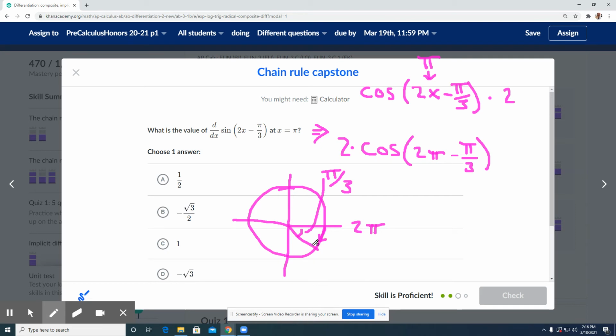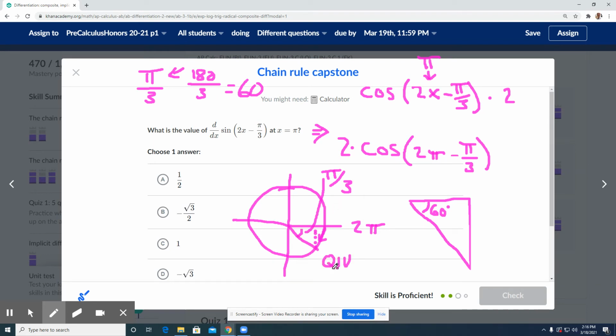Okay, so we would look at this in terms of a reference angle. Pi over 3, I like thinking about it. I have all my special triangles memorized. We can replace pi with 180 or use a converter, either way. Turns it into 60 degrees, right? So this is 60 degrees that we're looking at. And we're looking at cosine of 60 degrees, and then remember that we're in quadrant 4 here.